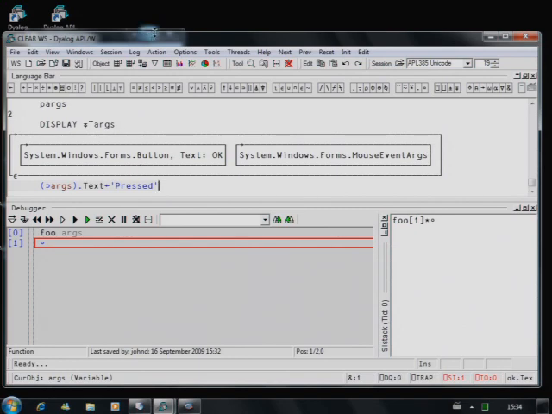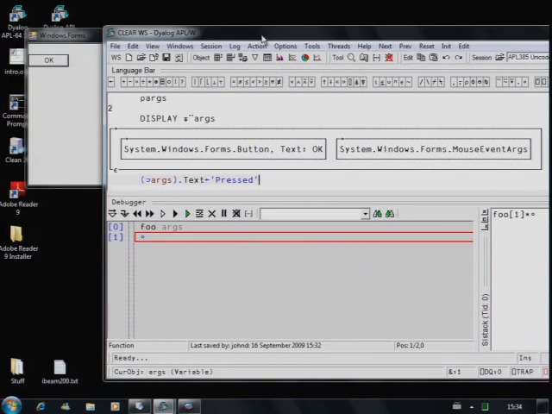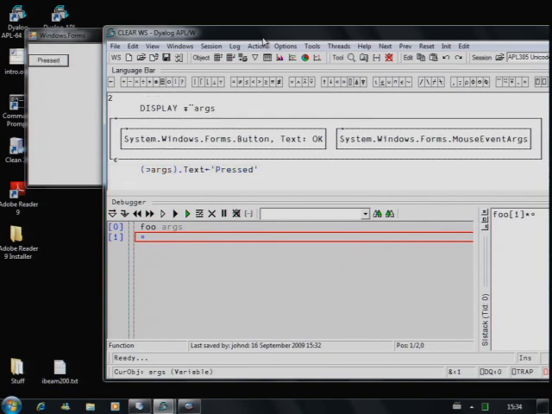What we can do, for example, is within our callback function, set the text of the button that was pressed to be the word pressed. If I do that, then we see at the corner that this button now has become pressed. So we can get away without using names. We don't need to know necessarily that it was OK. We know that this is the callback for the OK button, so we can put in here whatever we want to do, and we can reference the button that was pressed directly without having to go through any of those names.